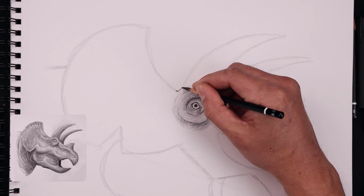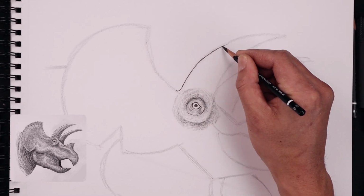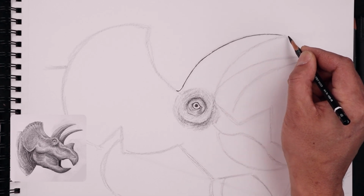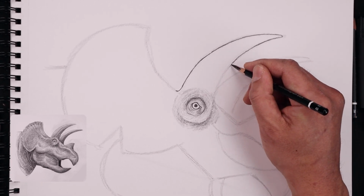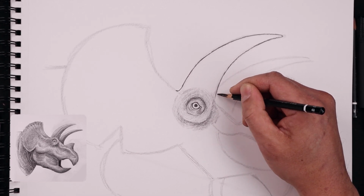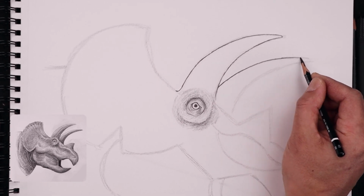Now from here, we're just going to trace the outside of that first horn using the tip of our pencil. And just round out the end and then bring that back in. And we'll just fade that out along the bottom. Let's trace the outside of that back horn.